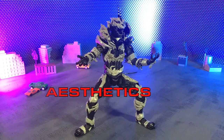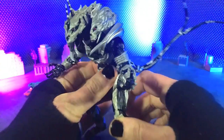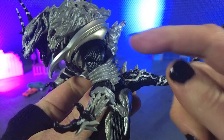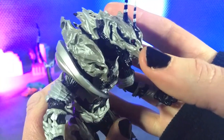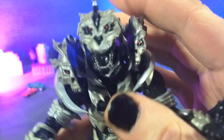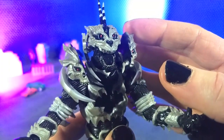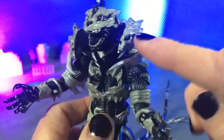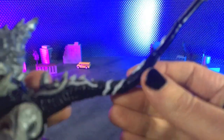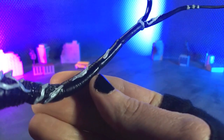Aesthetically speaking, this figure is absolutely incredible and damn near perfect for my personal preferences. They absolutely nailed it. The sculpt here is beautiful — there are details everywhere. The striations on the more muscular parts, the bony armor has this really nice pearlescent, mid-gray sheen, almost metallic looking. The eyes are probably my favorite part — it's not going to come across as well on camera, but with some lights shining from the bottom, they just absolutely glow. It's incredible. Just a perfect shade of red paint. Not only that, the tail has tons of details as well, with some skin-style texture toward the end. Looks amazing, with very crisp paint all around.